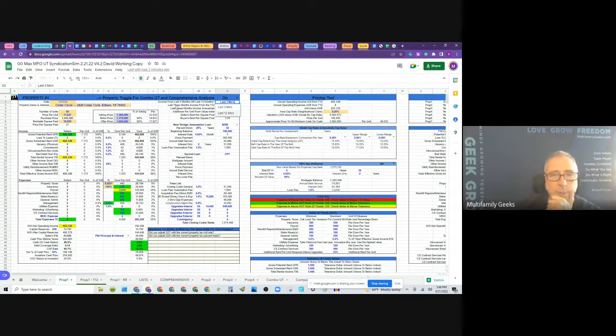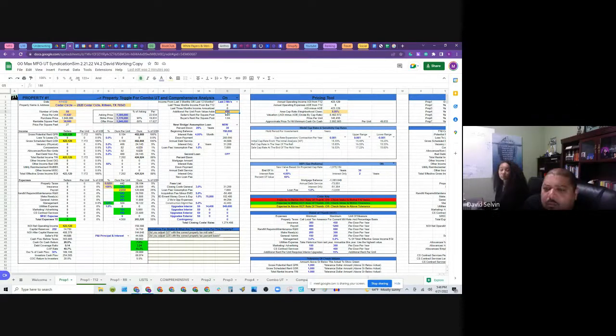Right now it's dropping in. It says last 3 months, but I think this cell right here, I-12, is broken. It does not have the extra income in there for the 3 months model. Or, you know what it doesn't have, David, is the $180 extra per unit that we think we're going to charge.